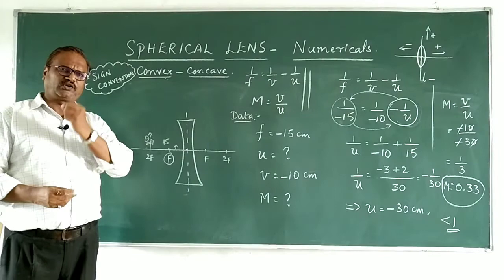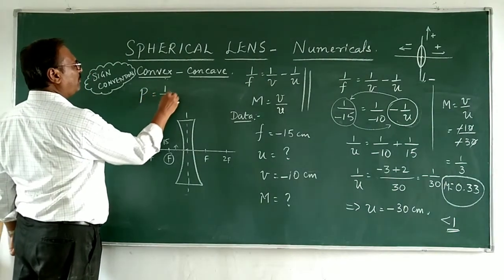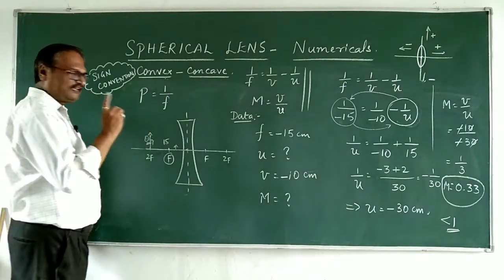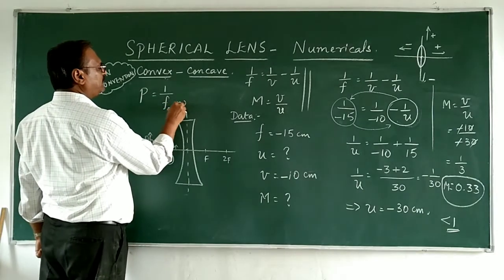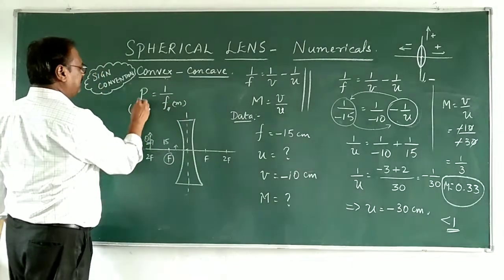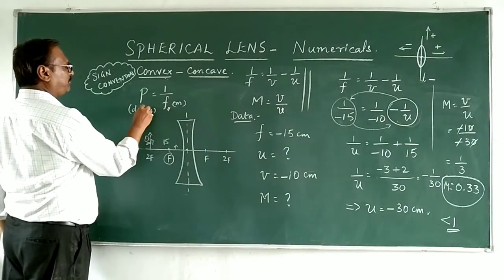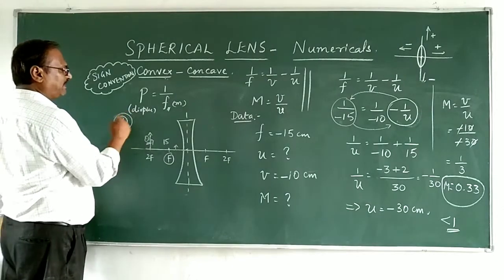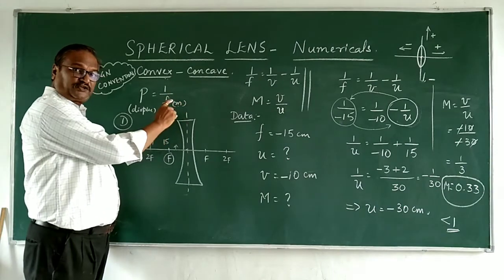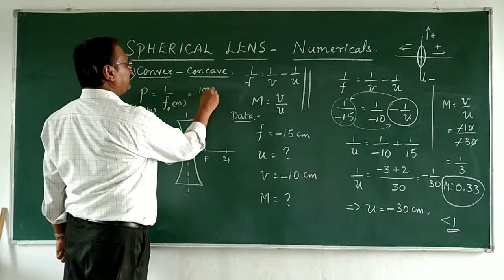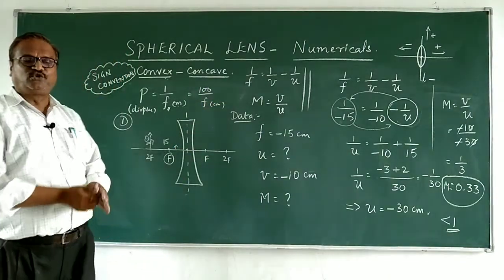I want to say a small point here. Power of a lens you will come across, that is 1 upon focal length. Power of a lens is 1 upon focal length, and focal length is measured in meter because it is the SI unit, and power is measured in diopter, capital D. Plus, minus and all you can use, but the focal length should be in meter. If it is in centimeter, then you have to be careful. You put 100 upon F if it is going to be in centimeter. This is useful to do numerical.